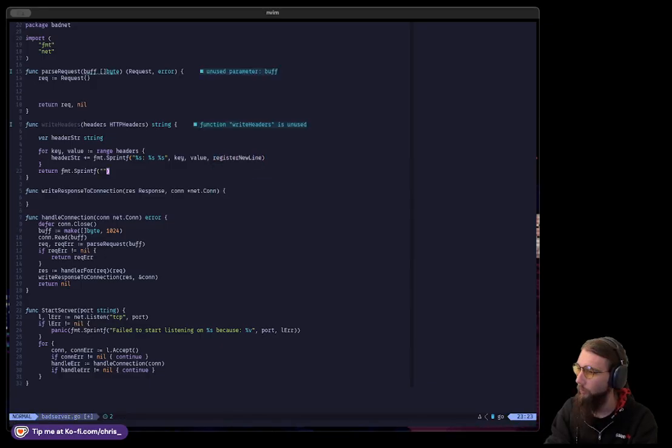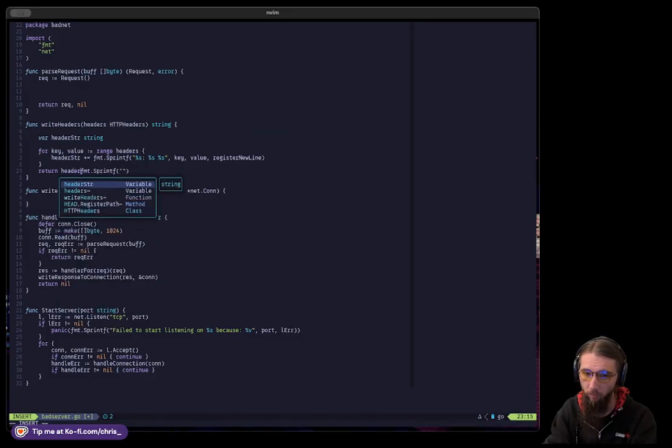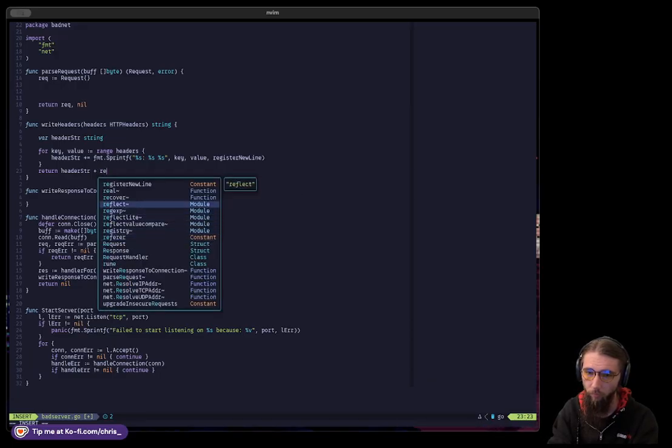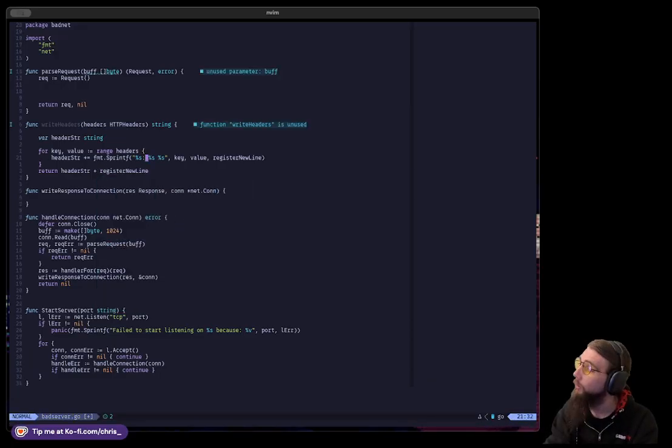Right, go. And since we know it's going to end on the register new line, the second one we're always going to have header string, other register new line. There we go.